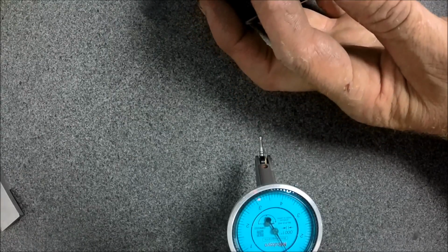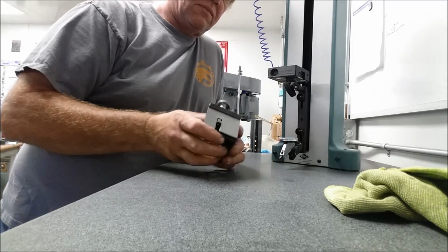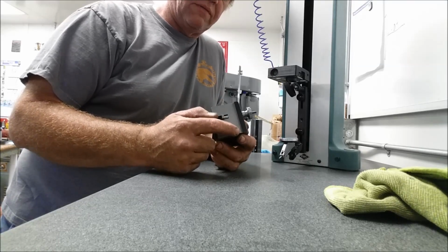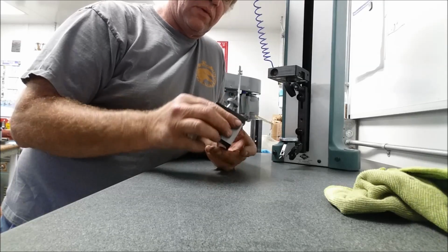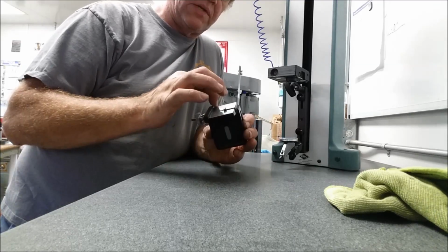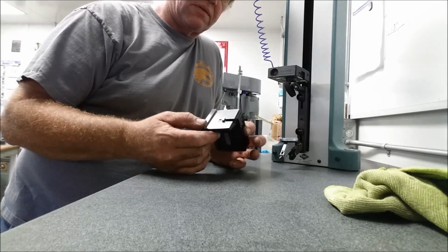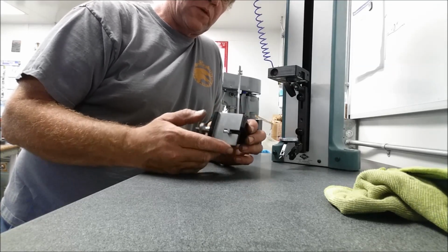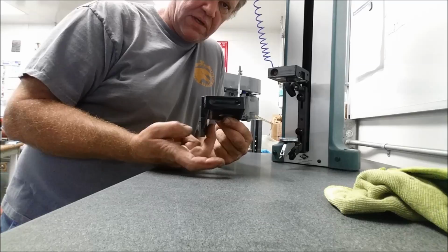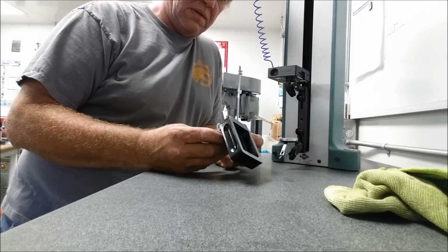So, the grind up here looks good, but I think I'd rather just take this, put it in the vise with this true and square, with it sitting upside down, and just grind the base flat again to match the side. That way I don't have to mess around with a V groove in this face here. But we'll use this as a reference surface. Okay, but we're gonna have a weird clamping situation. We've got a true face here, and we've got an angled face here. We're gonna have to use a round rod trick to get this to true up in the vise.